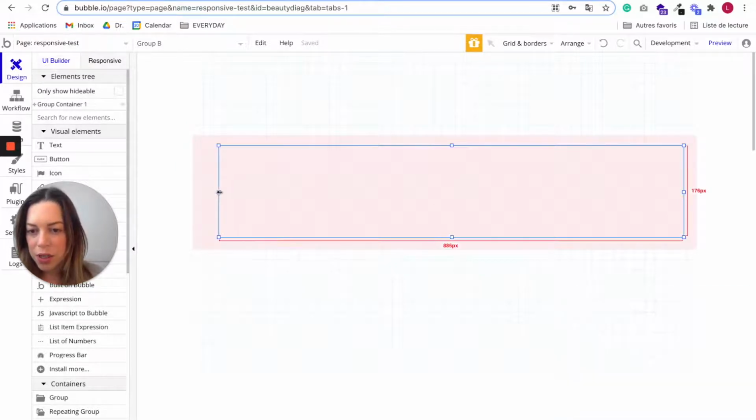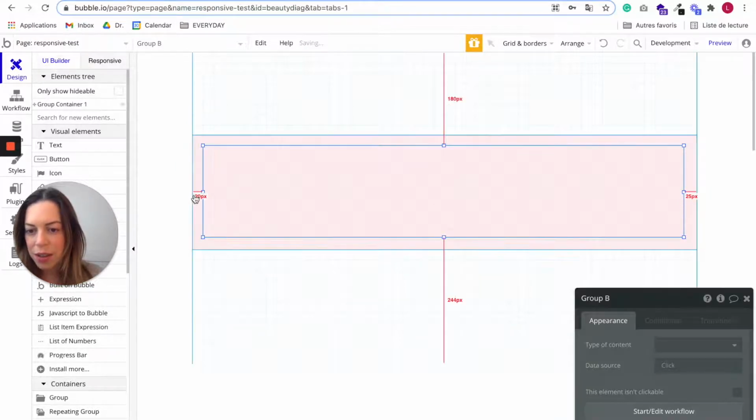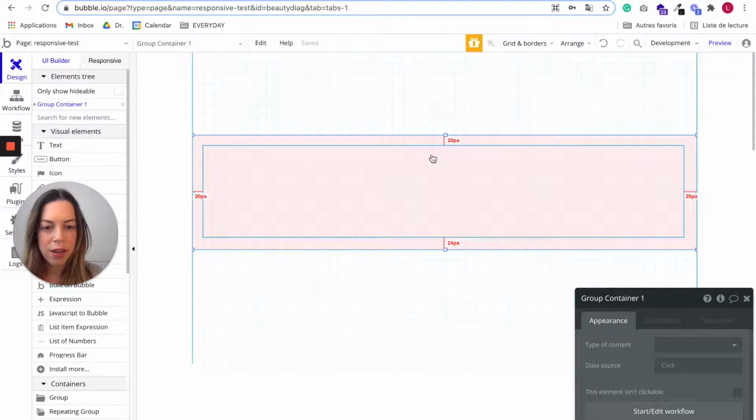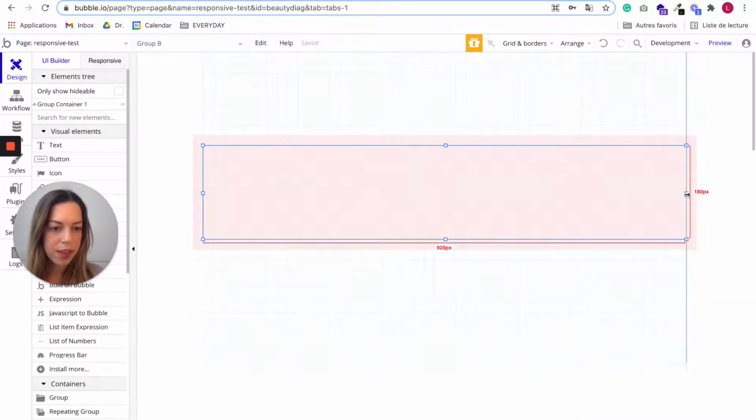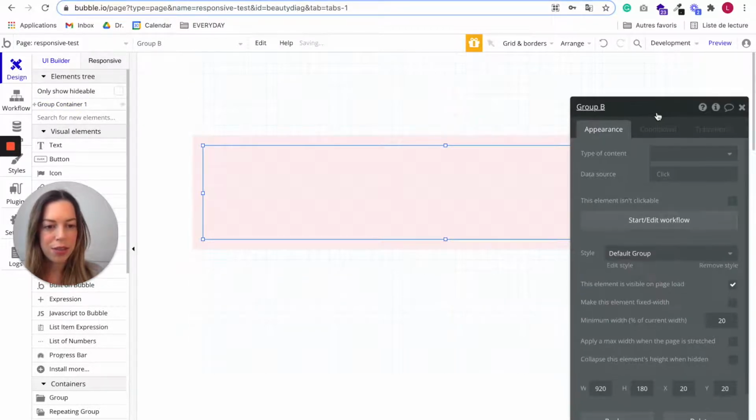You can see here, 20 pixels. Check that it's 20 pixels everywhere. Okay, here we have 24 and here 25, so we need to make sure it is 20 everywhere. Okay, great. So now let's call it inside 1.